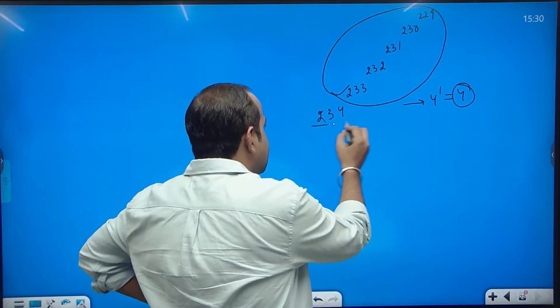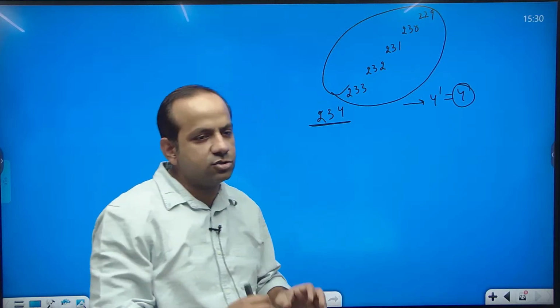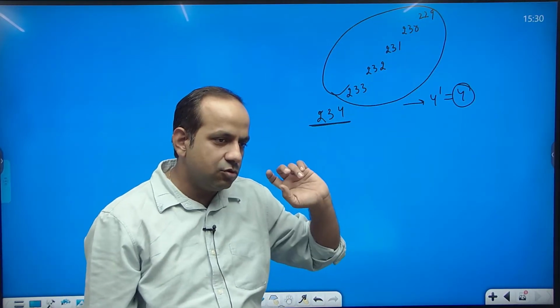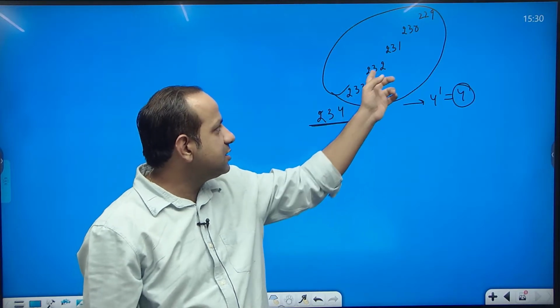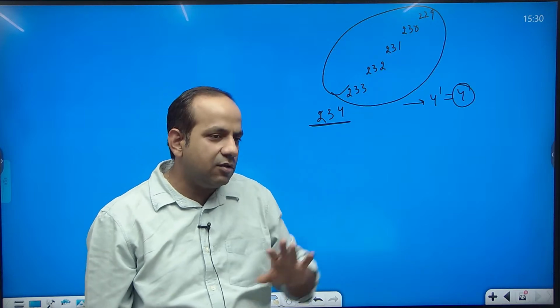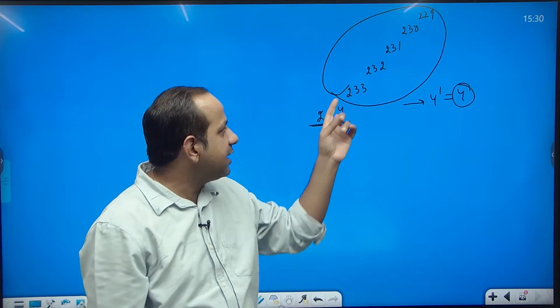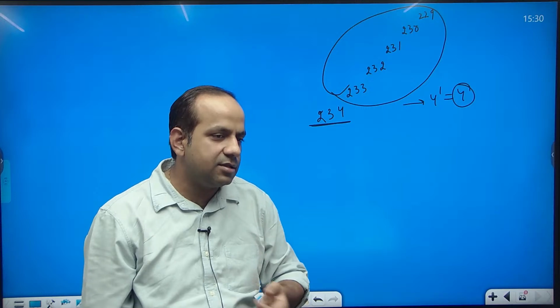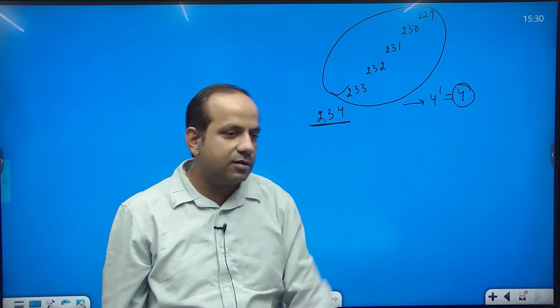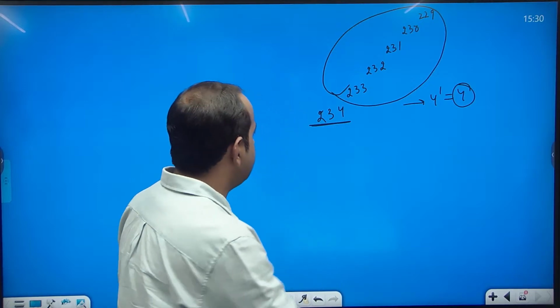See, the base here is 234, which belongs to second category. And in second category, we divide power by 2. But we know that power is 233 to the power anything. So odd number raised to the power any value will give you odd number. And when we divide any odd number by 2, remainder is 1. So we are getting remainder 1. So your answer will be 4 to the power 1. Clear?